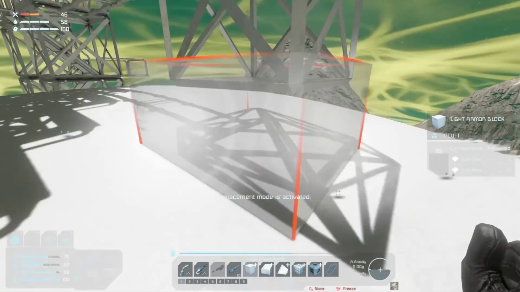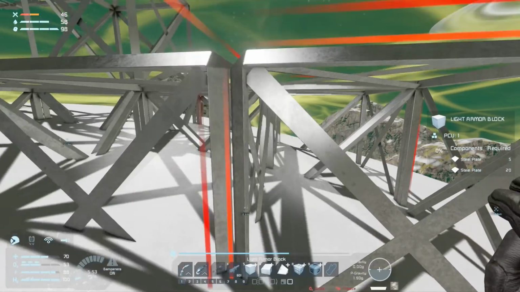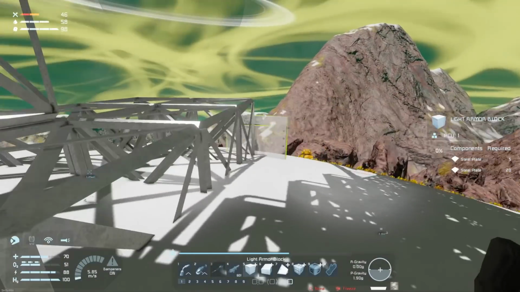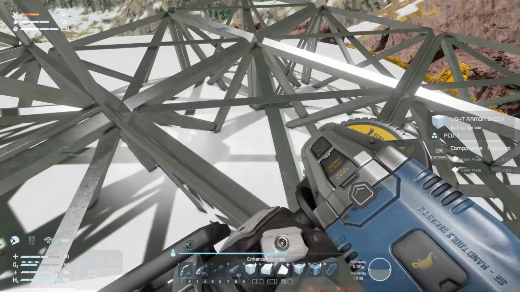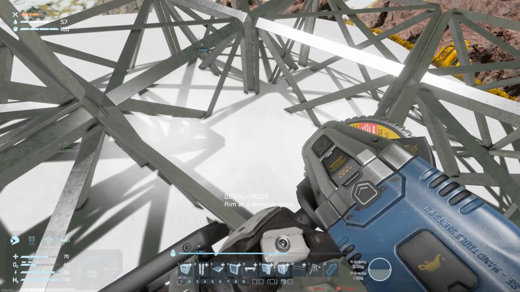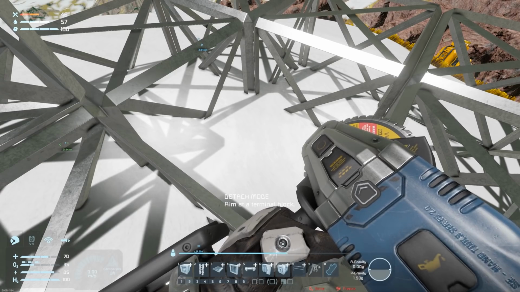Slap down an armor block. Put down a little bit of a floor. Because then I can have like a battery building or something here. In fact, let's take out the floor and put a battery in the floor. Then I could do some other decorative stuff here if I decide to.